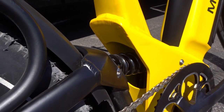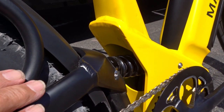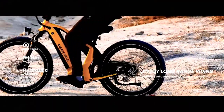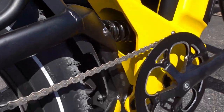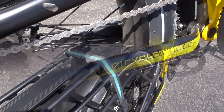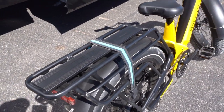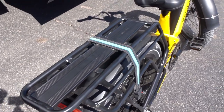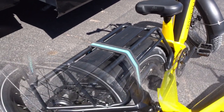Now, this is the suspension I was talking about. This right in here is a coil. It's hydraulic, and it really makes the ride comfortable. I went over some speed bumps, didn't even know they were there hardly. Another thing that I like about this bike is the rack, much larger than the one that's on the Cruiser.